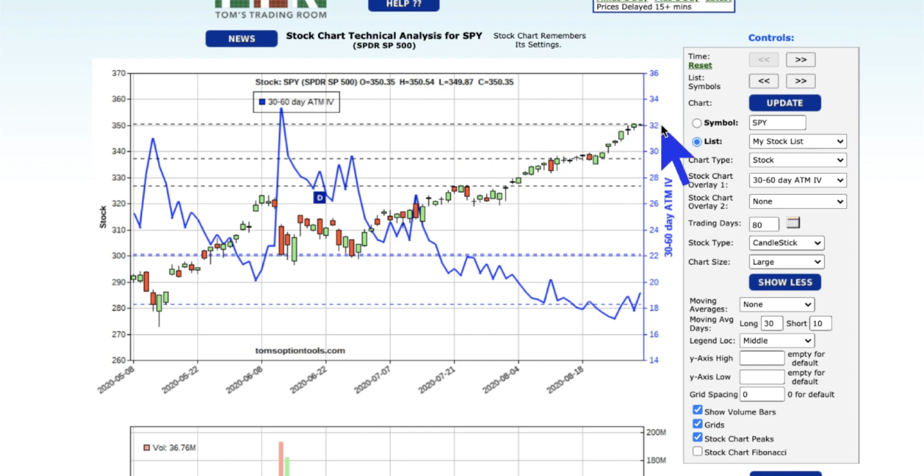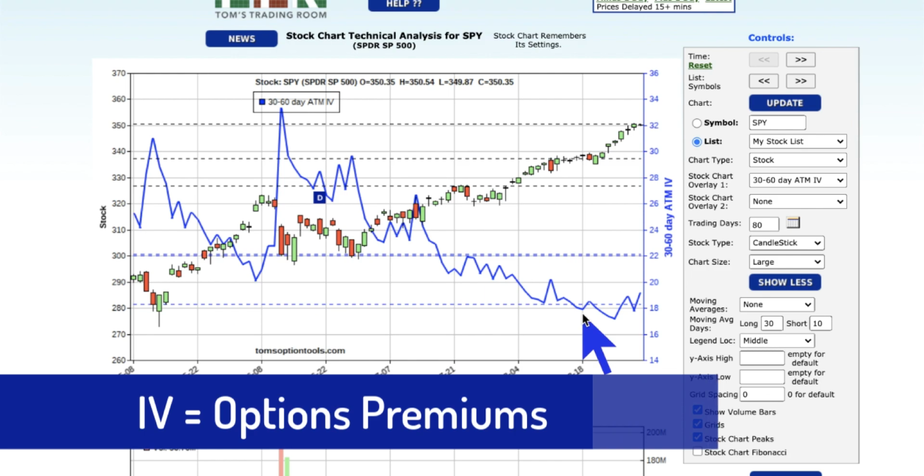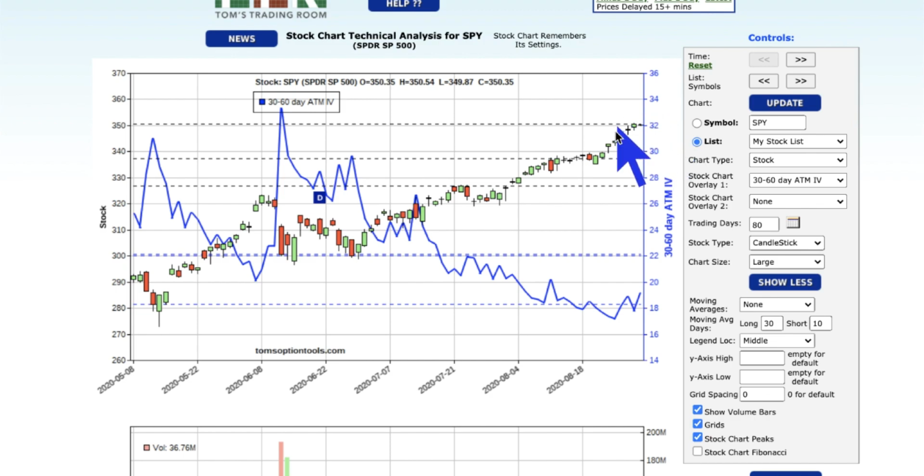We talked about this in the last couple of weeks. We talked about the Labor Day pattern has just worked out brilliantly coming into this week, and I expect that the same thing's going to happen, although we might just slowly move sideways for the rest of the week. We shall see. One thing that I also have on here, this blue line. The blue line right now represents the 30 to 60 day at the money implied volatility. Now, if I just lost some of you, it just basically means options prices on SPY that are near the strike price, near the stock's price right now.